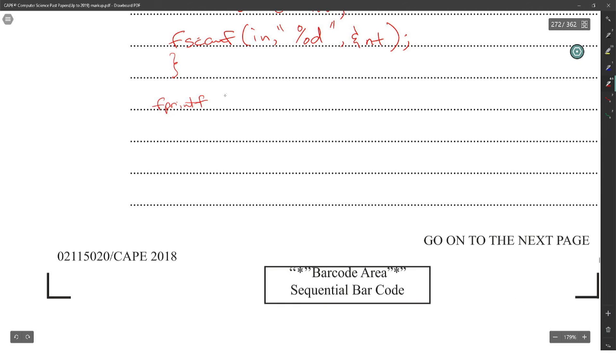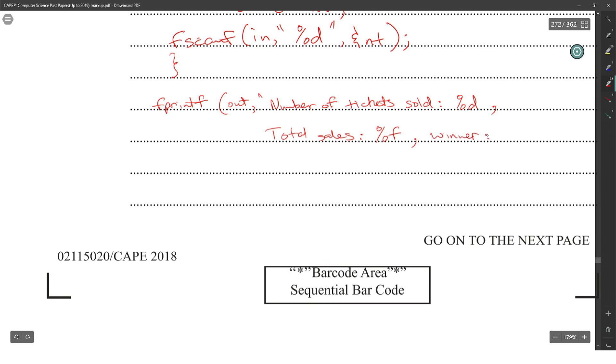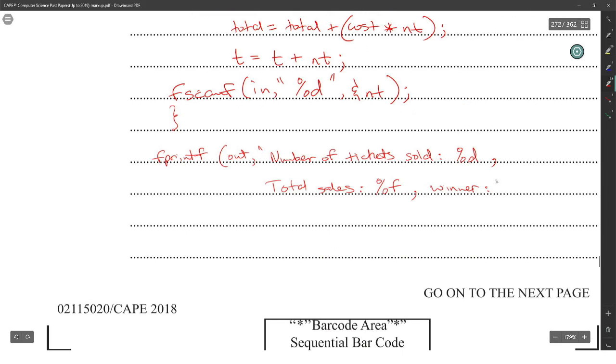So that's fprintf to the output file, and I have to print out number of tickets sold is integer, percent d, and then I put the whole print, or all the prints, in one line. Then I'll put in total sale would be percent f, and then a comma in between just for us to make life, like, no, can't do a comma. Oh yeah, once I put it between the quotes it should be okay. And then the winner is, what's the name of the person who won? Max name. Max name will be a percent s. And then I put the winner phone will be percent s also. And now I am finished.